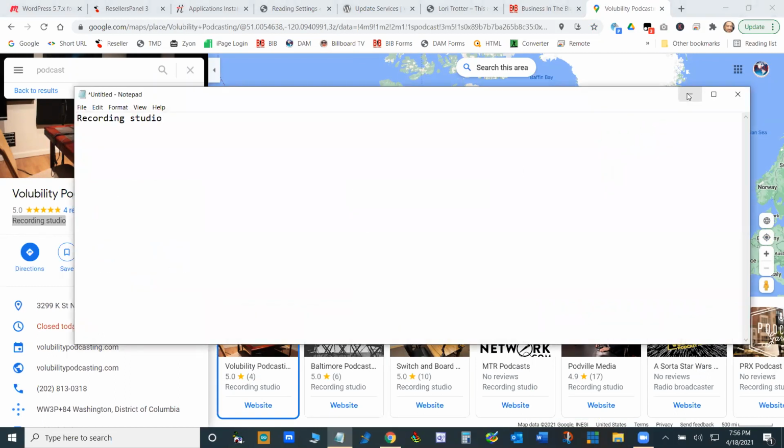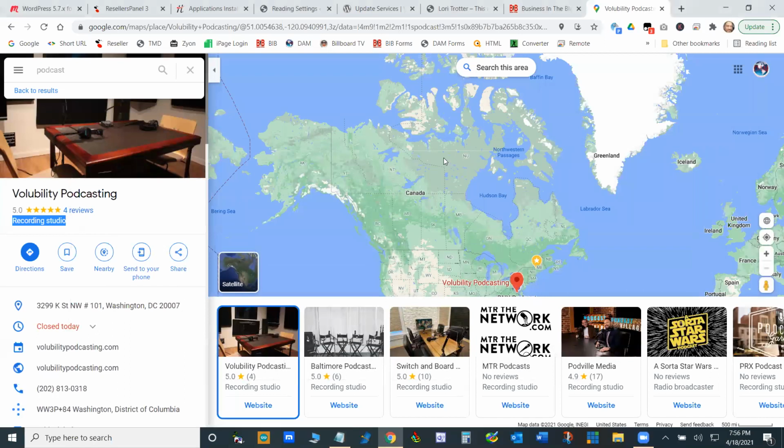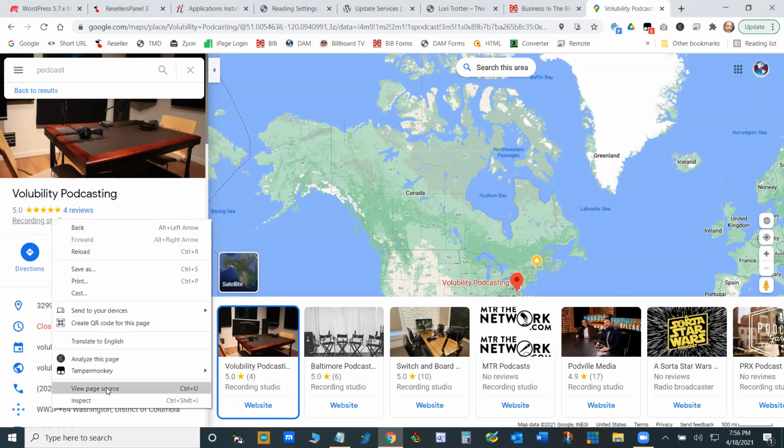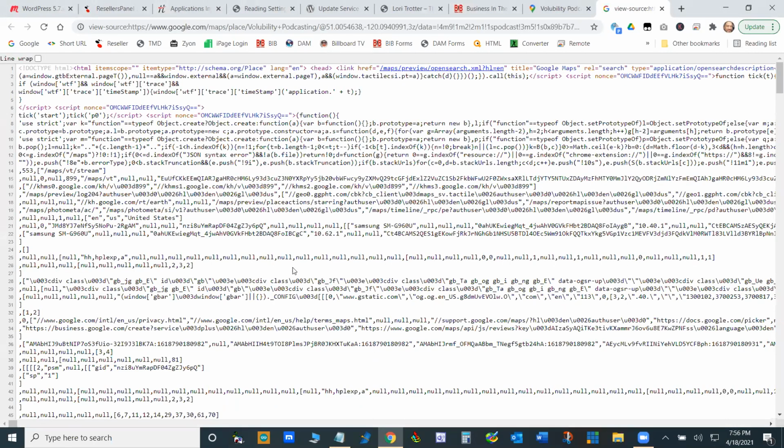Okay, that's one, and you go steal those from everybody. And here's the next trick. Now that you've copied it, right mouse click and say view page source, and then hit Control F and put in that keyword.